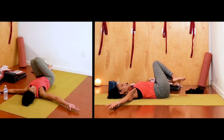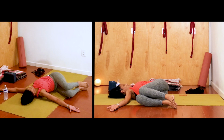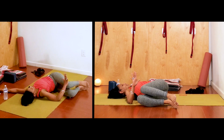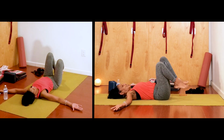Try to hold them firmly together. Now go to the right. Let them rest. Twist to the left. Make sure the right shoulder blade moves up and out to the right. You can hold the knees if you like. And then bring them back to the center.